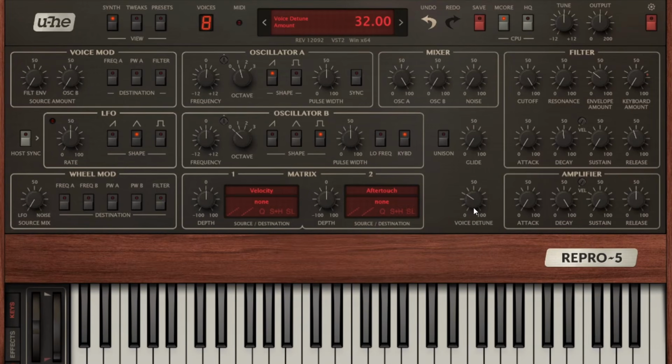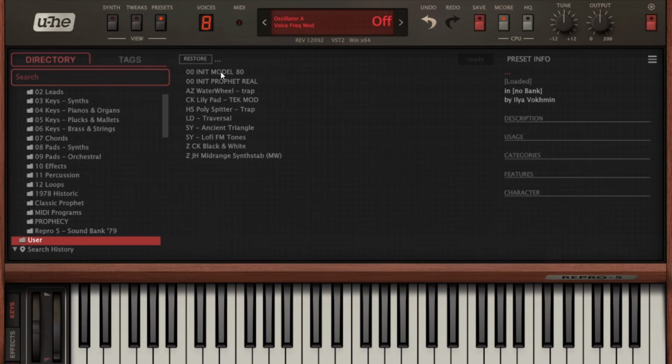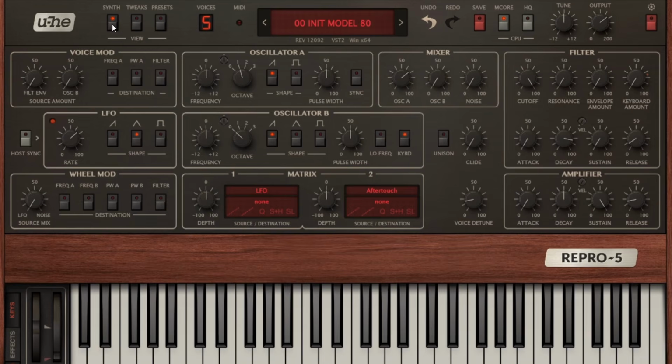And I found when I compared it to the Softube Model 80, for example, which is a pretty close emulation of a Prophet 5 hardware, that without this kind of detune knob, it's really somewhere around here. There's my Model 80 emulation. That's about 16. So if you want to have something running like the Softube Model 80, which is a pretty good calibrated synth, put it at about 16. When you turn it down all the way, sometimes the synth can sound a little bit basic or flat. Okay, so go back to init, the regular initial patch here.